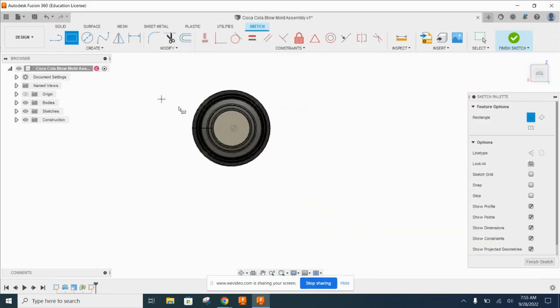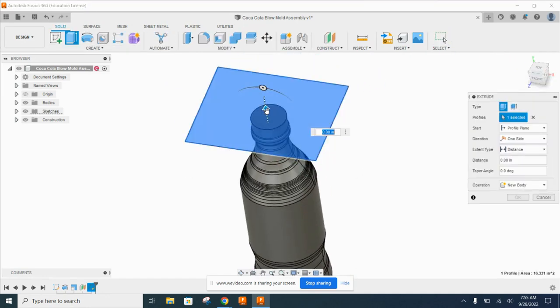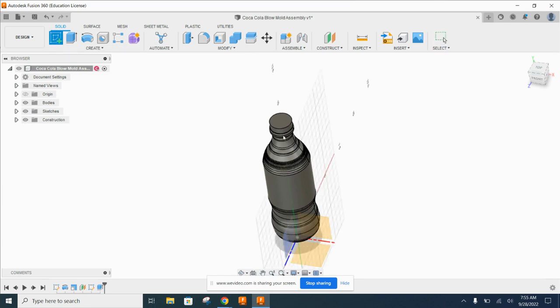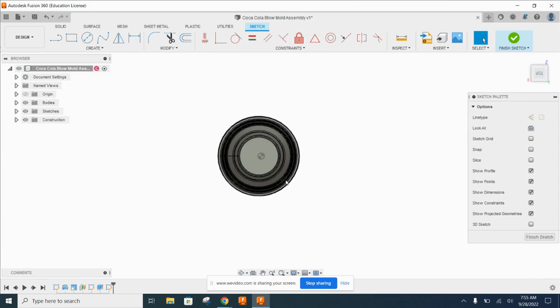All right, let's just come in here and chop this off. Let's just go all the way around the bottle. Let's finish up the sketch. Let's do an extrude. Okay, and let's go ahead and cut that just a little bit off the top. And now that should be giving us a pretty good landing platform there for the top. Here we go. Perfect. All right, so you can see my origin's a little bit off of the center.